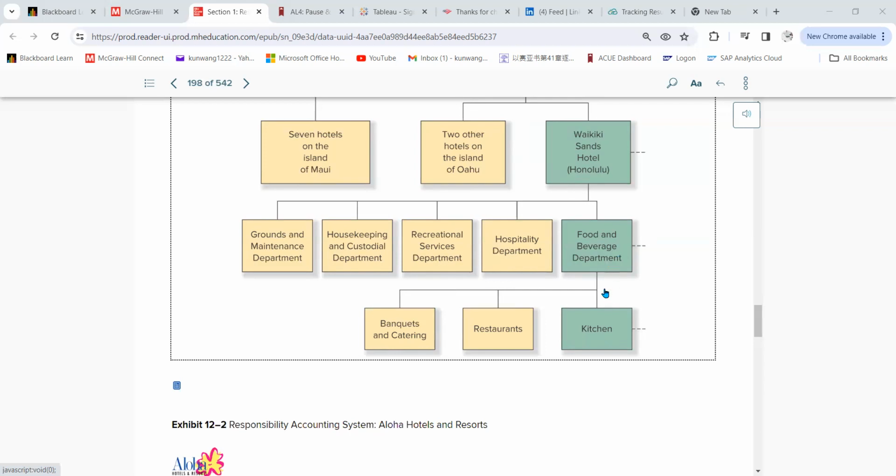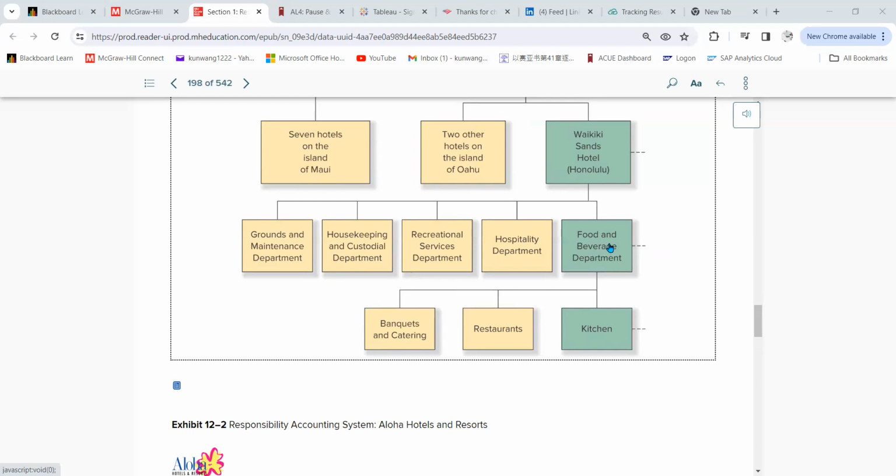Then under the food and beverage, they have the kitchen. And now let's look, the food depends, right? Most of them have different restaurants to serve the customers, like guests directly, or catering services, or events management, like conferences. So it can be a small profit center if I have an on-site restaurant, right?